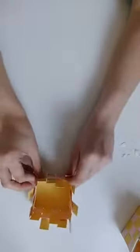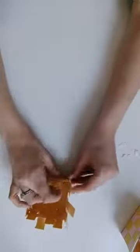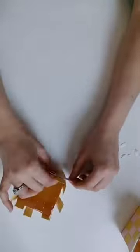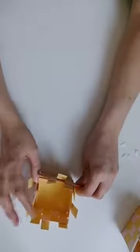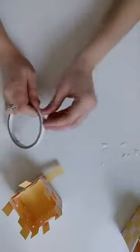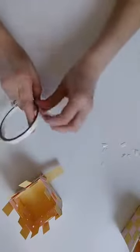Okay, so now I've got to the edge. Oh, that fold wasn't very good there. Just going to tighten that a little bit and fold this in. This is actually a really therapeutic project. It's really nice and relaxing, paper folding.